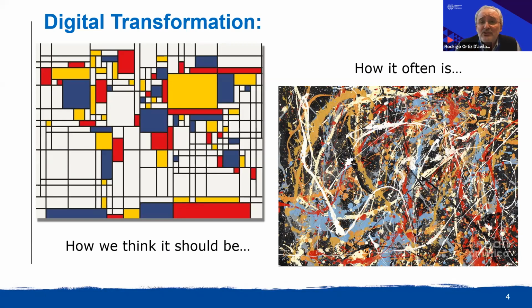Often digital transformation might have the appearance of the Jackson Pollock here. The Pollock painting, which is also a beautiful painting and also worth a lot of money. And you can have aesthetic preferences for both. But the point here is that sometimes what you end up with can be perfectly functional, perfectly adequate for your structure, as long as it is understood and purposeful in terms of its intention and its results.